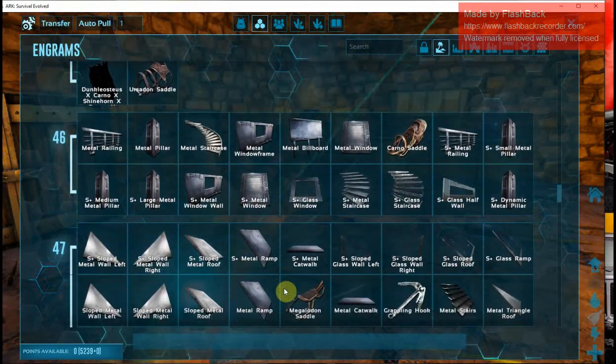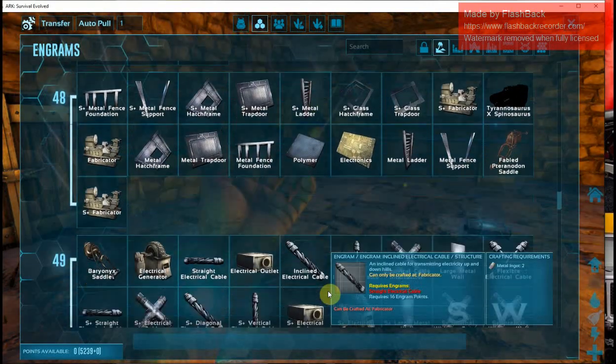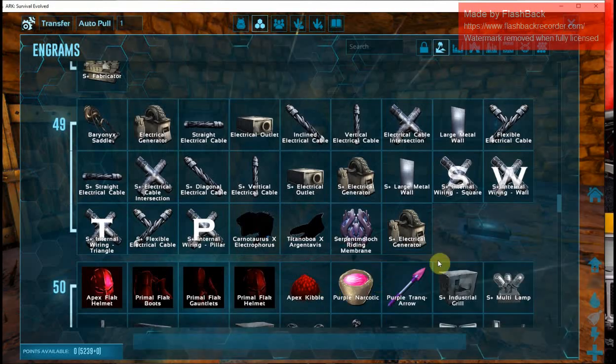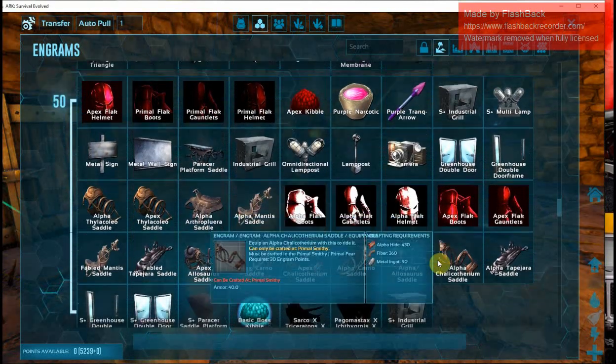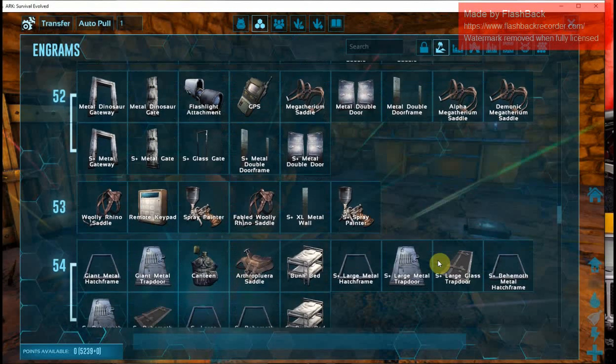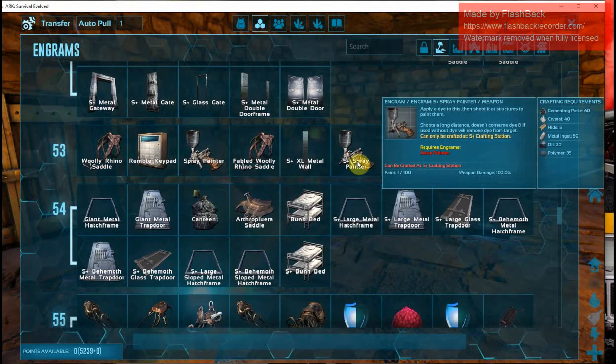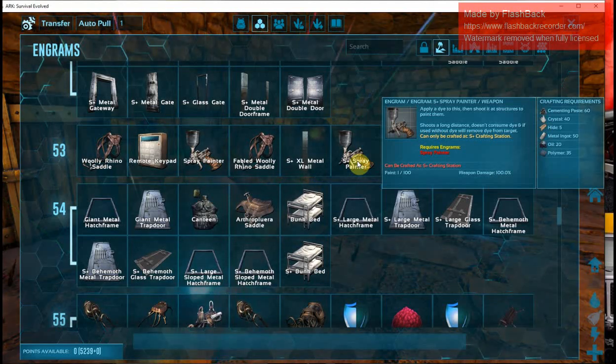Nothing there. Not there. Where is it? F plus. Shoots a long distance, doesn't consume dye. And if used without dye, will remove dye from target. Oh, okay.